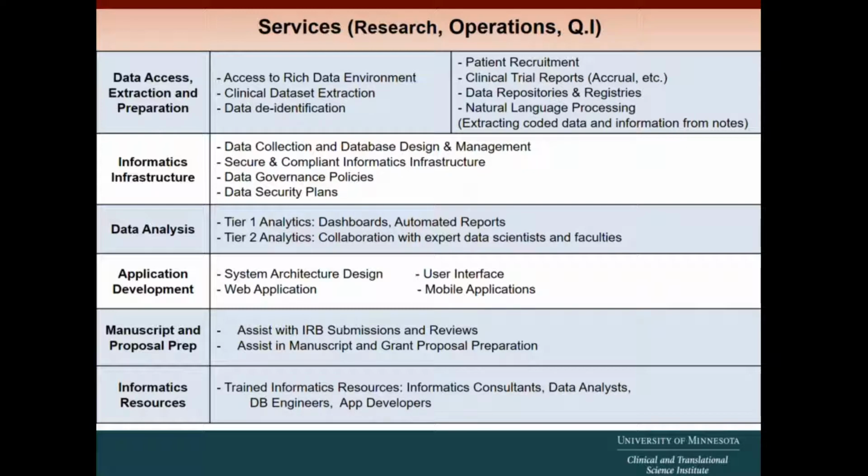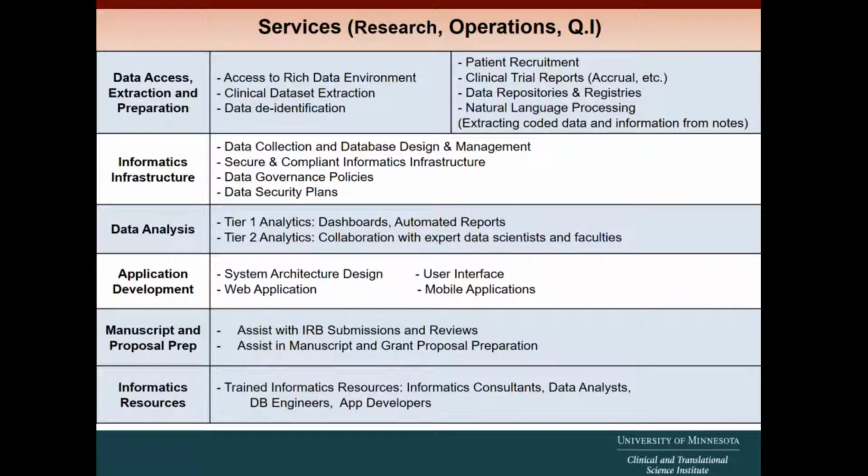Data analysis tools can be tier 1 analysis, what we call dashboards. We massage your data, we enrich it, you review it, and you say, okay, put it in a dashboard so I can access it anytime I want, and have a data summary of all my patients. What are the main diagnoses, what are the main procedures, how many patients have been seen by each doctor, how many clinical trials, how many patients recruited per trial. All of this can be done in dashboards or automated reports, even sent via email if there is no PHI out there.